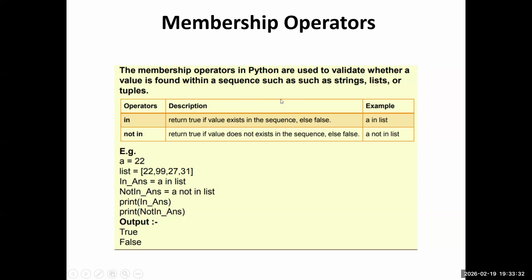If it is in, the value is available in the list. Not in means the value is not available in the list. In that scenario, you implement this program with the help of the in and not in operators.